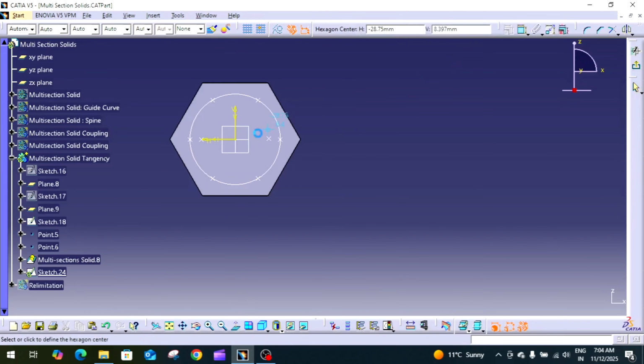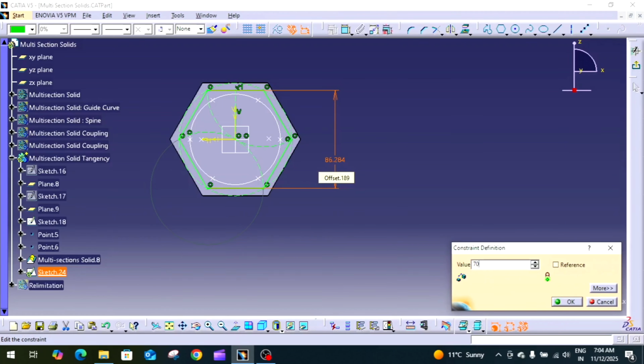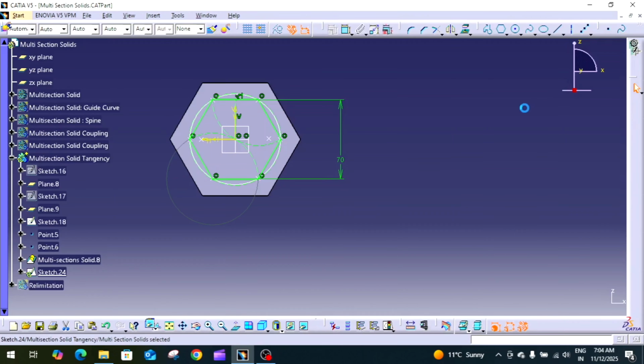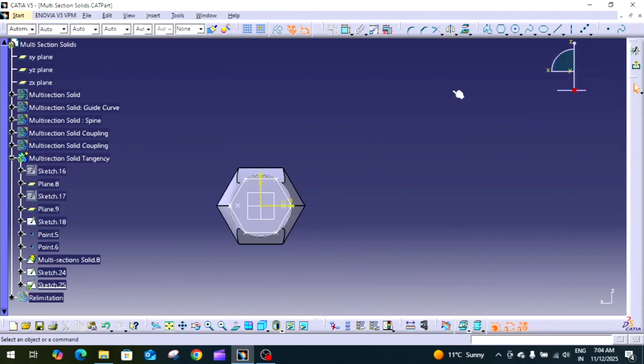Now click on this plane and create this one. Okay, let's say the flat section will be 70 mm. Okay, this is my first sketch, and the second sketch will be a rectangle.